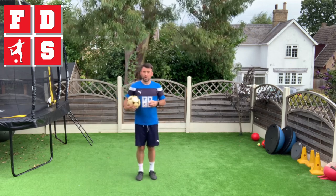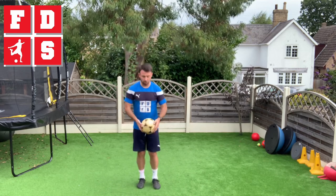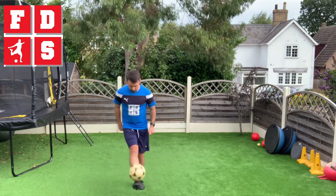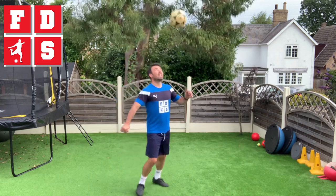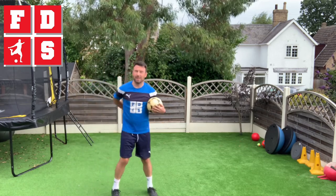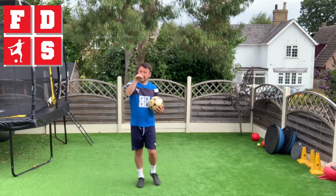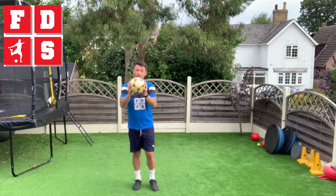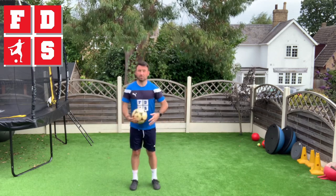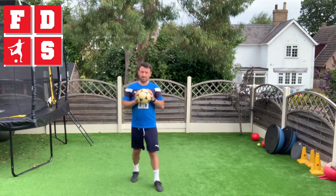Okay, what you want to try and do with the serve is try not to have the ball spinning, because when you do your tap ups and you get the ball spinning back to you, that puts a lot of backspin on the ball. If that backspin hits your neck, it'll roll down the back of your back. So you want to just try and, if you can, just knock the ball up as flat as you can with your foot. Stops the spin on the ball and gives you a nice flat, non-spinning ball to catch, which just makes it a little bit easier to start with. As you get better, you'll be able to deal with the spin, but that's something to work on.